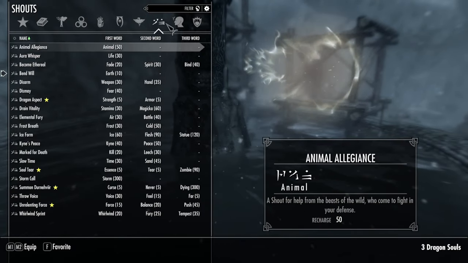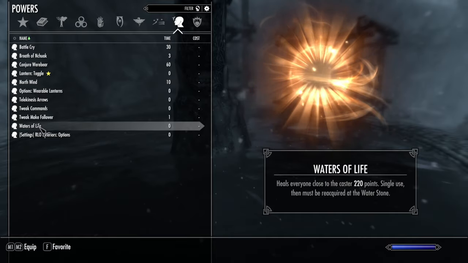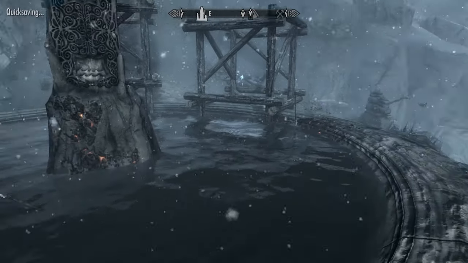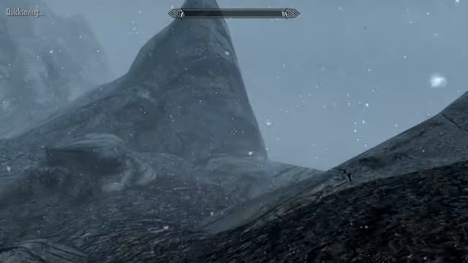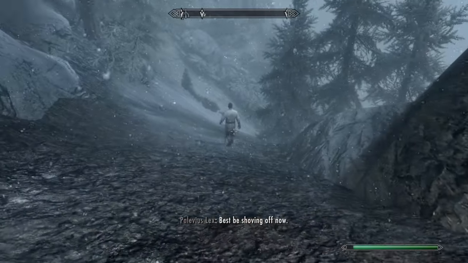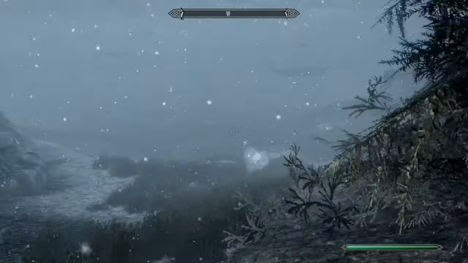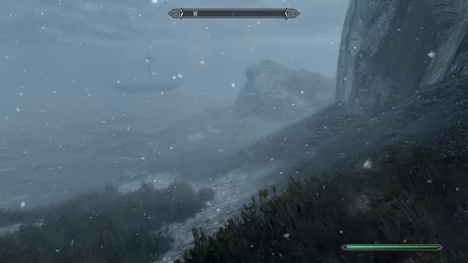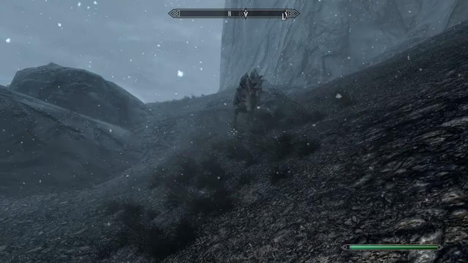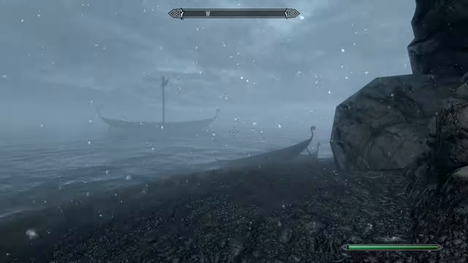Let's take a look and see what this one is all about. Water of Life heals everyone close to the caster 220 points. Single use that must be reacquired at the Water Stone. Interesting. Best be shoving off. Best be shoving off now. I'm going to go down here and kind of investigate a little bit. Oh, are you... Don't attack. I'm not going to hurt you.